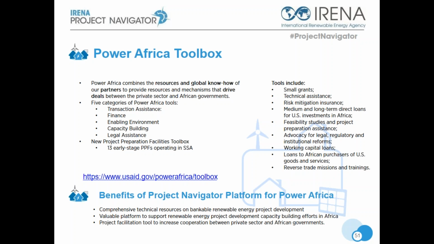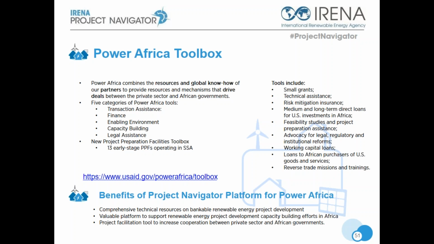The other thing that's nice is that by making sure that developers and governments know where they can go for perhaps deeper one-on-one technical assistance is very helpful to some of the users of Marketplace and Project Navigator as well. And we see that project facilitation tool and that cooperation is very important. So we very much value the partnership with IRENA and look forward to continuing to work closely with them as we look to advance the mini-grid space in Africa.